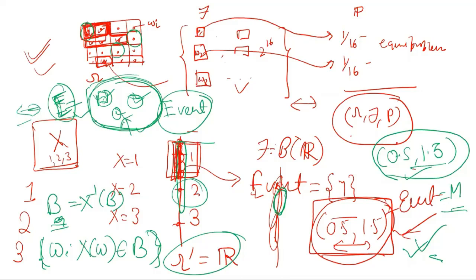Okay, now you can understand that when I change the X, I make it Y, right? The event totally changes for Y. Suppose it is the company name, Amul and Cadbury. Then when I say this set, it represents the picking of a candy which is of the Amul company, right? And that's a very different event, right? So here this pre-image depends on what X is. Even if you take the same set, the pre-image will change.